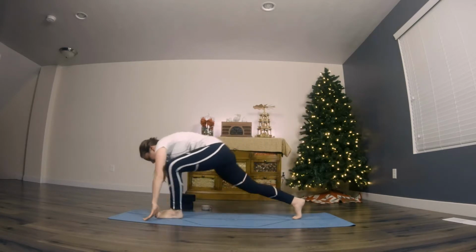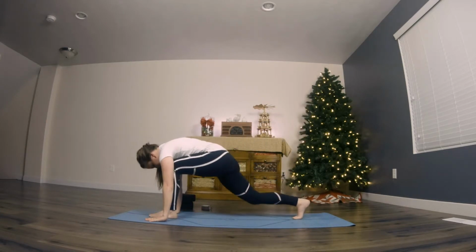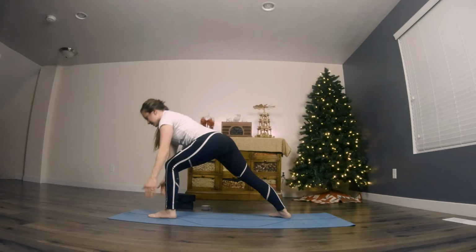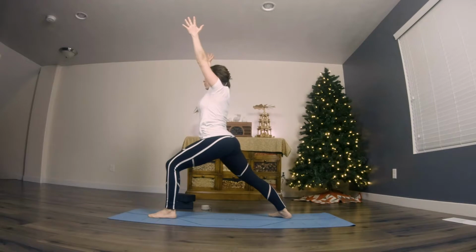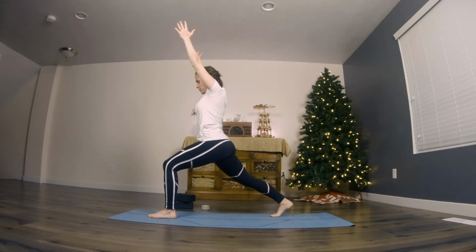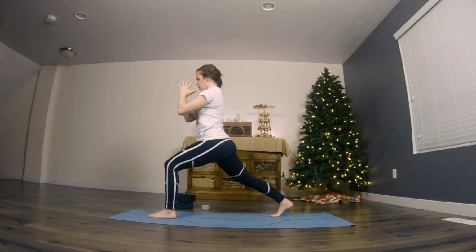Inhale, lifting from the inner thigh. Left leg comes up and forward, plant between the hands. Angle that back foot 45 degrees. Use your leg strength to come up to warrior one. Hold here. Now pivot that back foot into a high lunge. You can bring your hands to heart center.